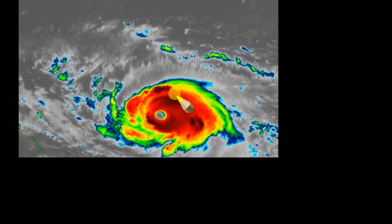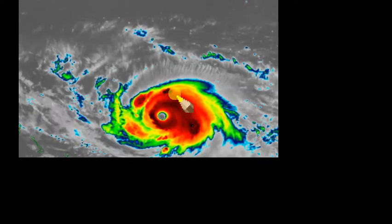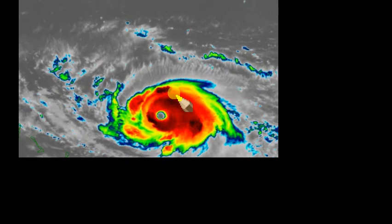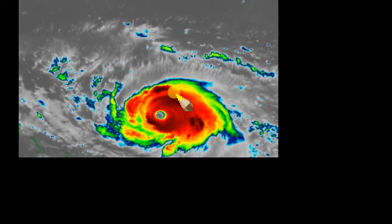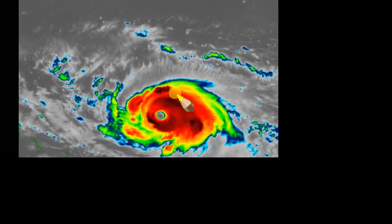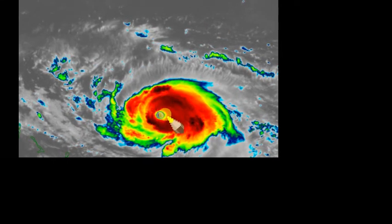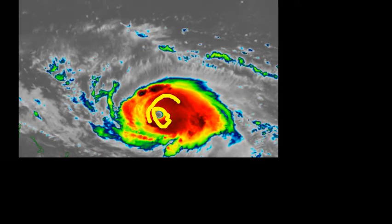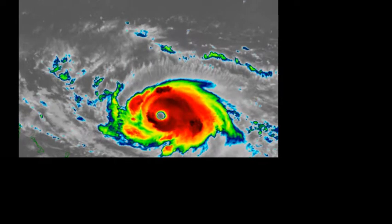The rapid intensification threshold is 24 millibars in 1 day. So in just 6 hours, it's almost there, and we're seeing information coming in from the aircraft that suggests that Dorian probably is stronger than what was reported at 8:30 p.m. tonight. When you look at this image, you clearly see the eye is getting rounder, the cloud tops are getting darker, which means that they're colder, which means that they're extending further up in the atmosphere because of all the upward vertical motion.